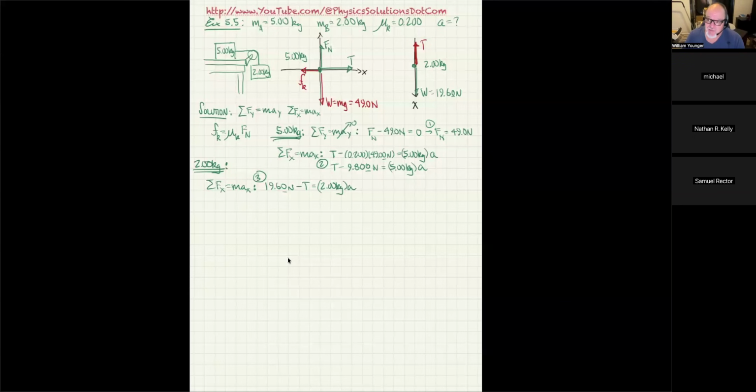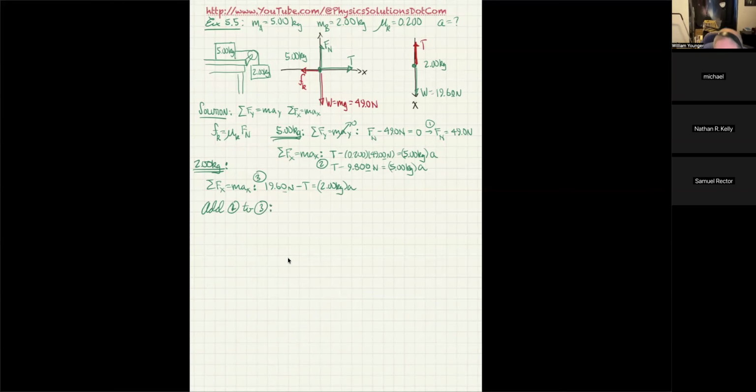So if I add the left-hand side of equation 2 to the left-hand side of equation 3, the T's will cancel out. And then adding the right-hand side of equation 2 to the right-hand side of equation 3, the T's aren't going to cancel out there, but we're going to get basically two numbers, each of which are multiplied by a, so that I can have a common factor of a. And instead of just having a, I'm going to have a times parentheses 5 kilograms plus 2 kilograms, which is 7. So that's how I'm going to solve my system of equations. And I would write it like this. Let's say add 2 to 3.